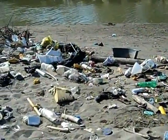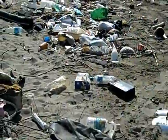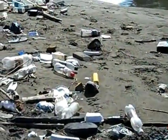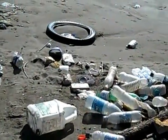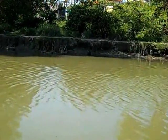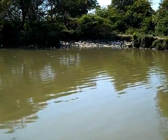So the other thing that's very frustrating is the tourists don't come here. And so this is left like this. The beaches on either side of the bay that are tourist destinations are cleaned every day to keep the garbage off the beaches, and all it is is a mask. It's not really getting at the root problem of stopping this before it happens, of collecting garbage properly, of recycling properly, of reducing consumption of harmful materials that they do not have the infrastructure to manage. And so the tourists don't come here, but the impact of the tourists is enormous because the resources go into cleaning and keeping the beaches clean in the tourist destinations instead of solving the problem.